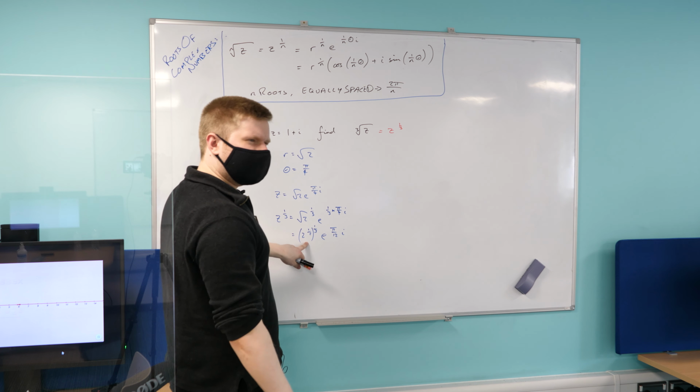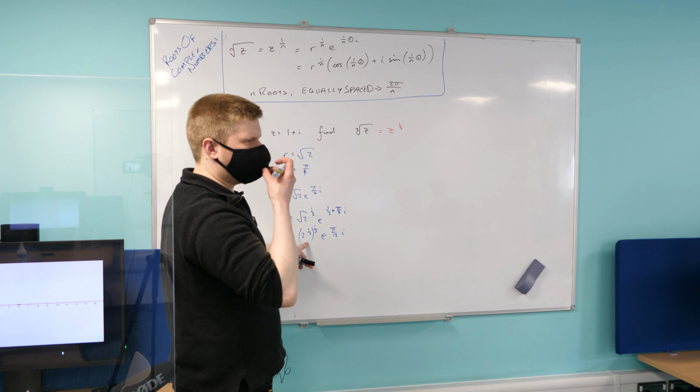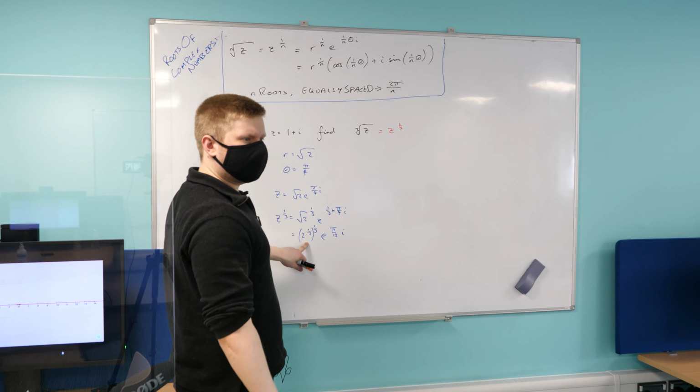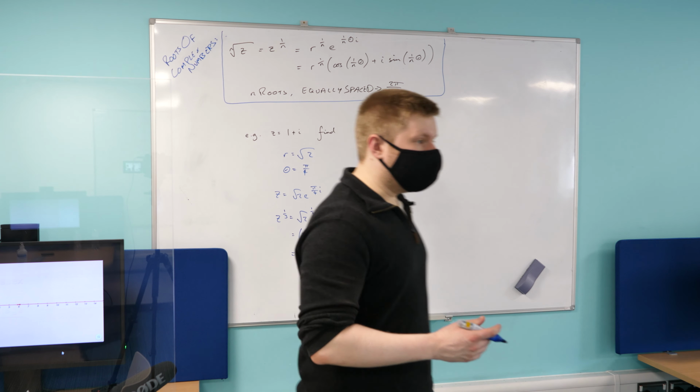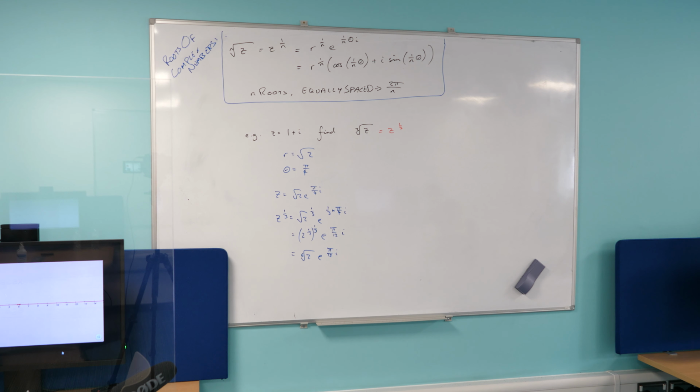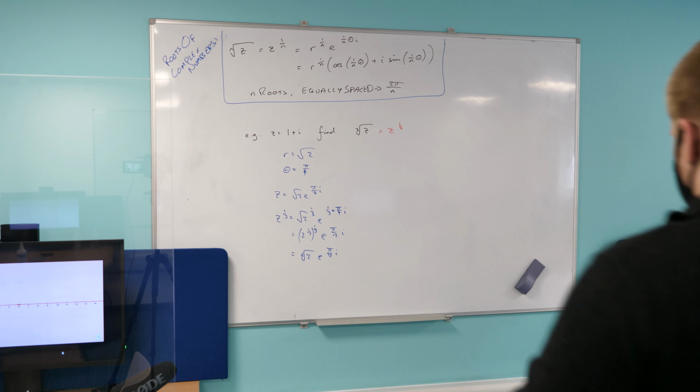What's 2 to the power of a half to the power of a third? 2 to the power of 1 over 6, good. So you're happy if I write that as the 6th root of 2? To be honest, that is my first root. If you get that far in the exam, on maybe a 6-mark question, you're going to get 3 marks: you've done the conversion, you've used de Moivre's theorem successfully, and you simplified to find the first root. So that's 3 marks already in the bag. But are we done?